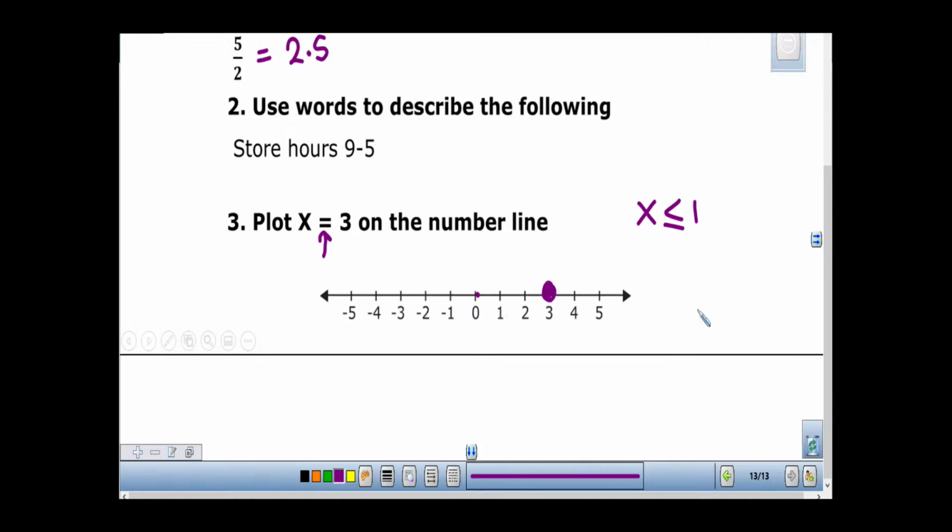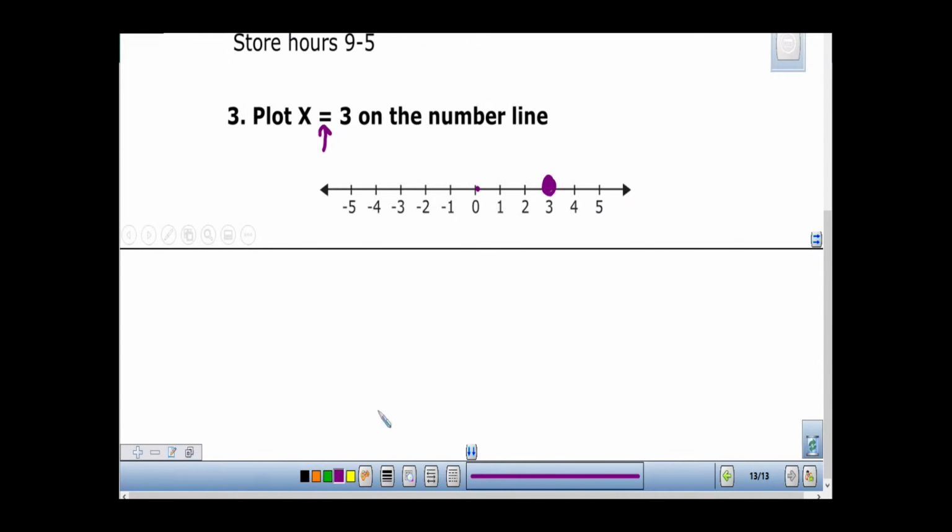Okay, be careful. One more time. When do I bubble? I bubble when I have an equal sign, and there is an equal sign here. See that? So whenever you have less than or equal to, if you read this carefully, it says x is less than or equal to, which means I do have to include, which means 1 is part of the solution.